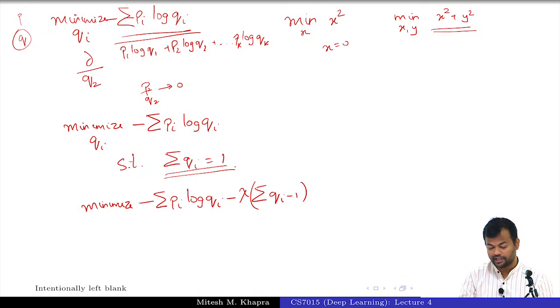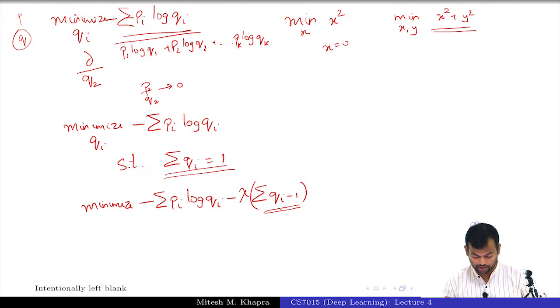This is the constraint that we have. We have to operate within this constraint. Now if the constraint is not satisfied, what will happen to this quantity? If the constraint is not satisfied, that means my summation is not equal to 1. That is what we mean by the constraint is not satisfied. What will happen to this quantity? It will be a non-zero quantity, right? Fine. Then what will happen to my overall objective?